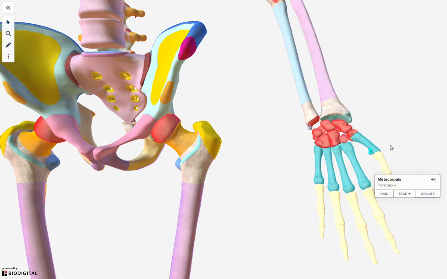So each phalange and metacarpal has its own lateral and medial sides, and that's important to us in X-ray because we have to identify the projection of the beam. Where is the beam entering and exiting? Up until this point, we've really been talking about just a straight lateral beam. But in lateral positions of the digits and the limbs, we are very specific as to whether that beam enters the medial side of that phalange and exits the lateral side, or enters the lateral side and exits the medial side.